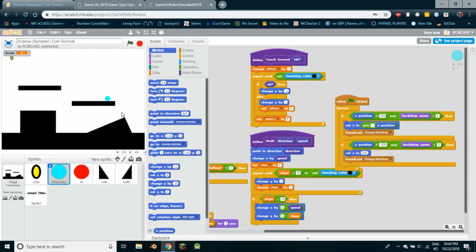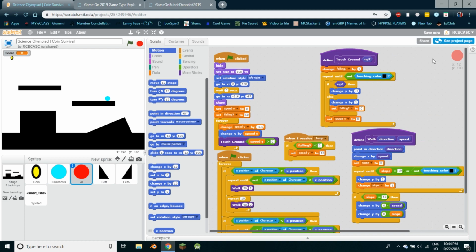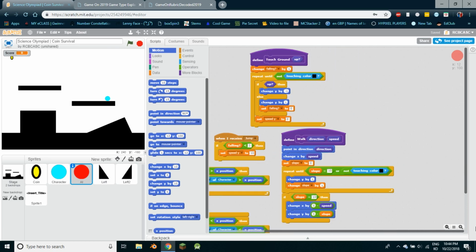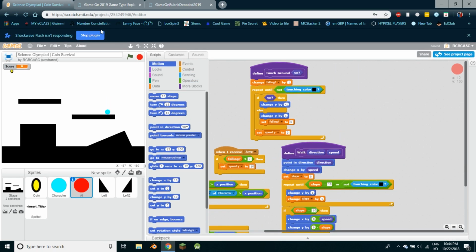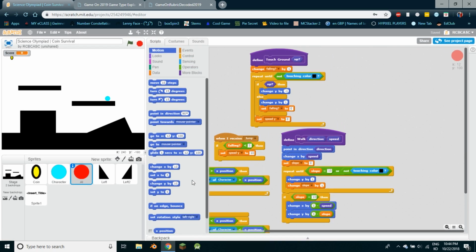Now, how do we make the AI move with that as well? Well, that's actually a lot easier than you think, but it's in a quite difficult manner. Why is Flash like this?